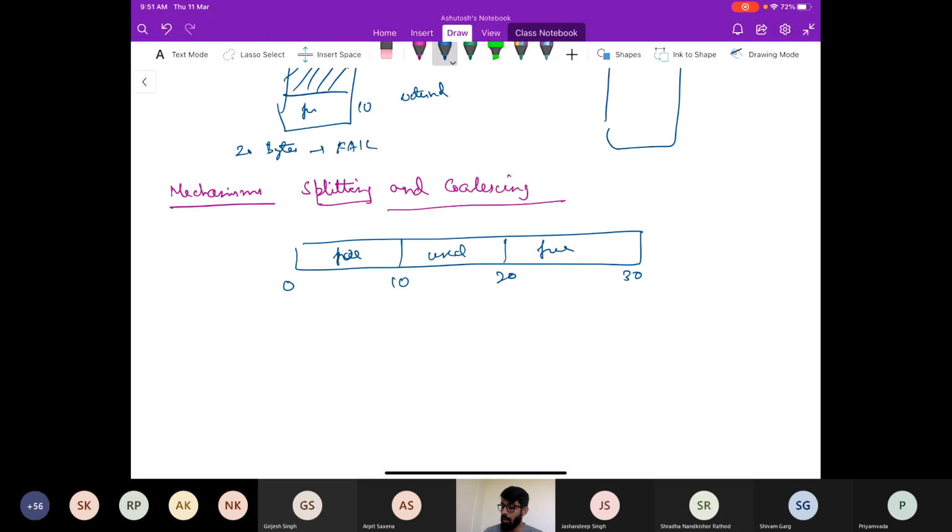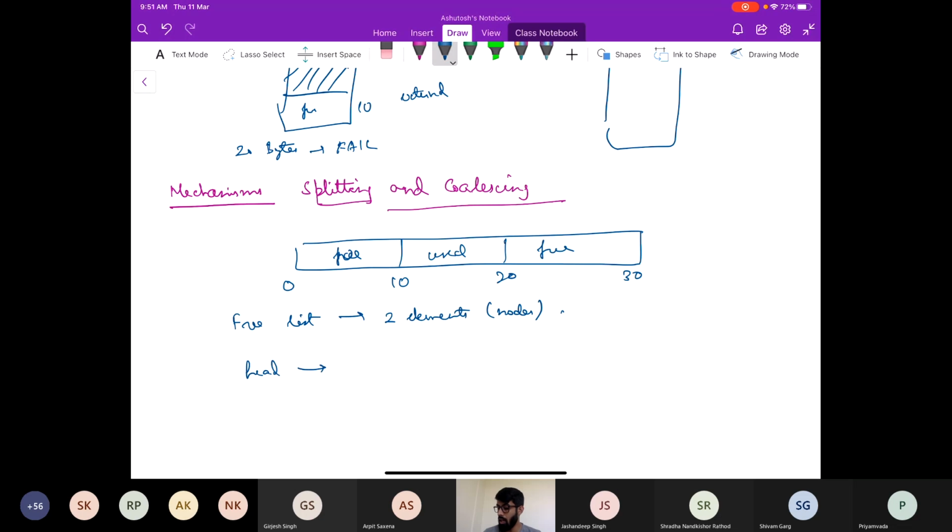Now suppose we have the free list. It is going to have two elements or nodes. The first one is going to have the start address of this. So let's write it.